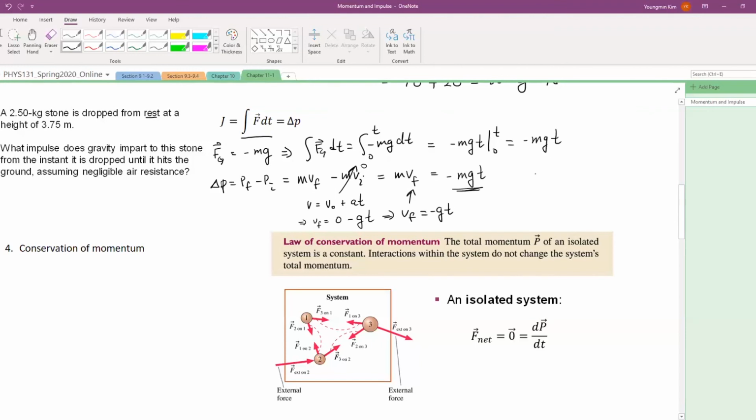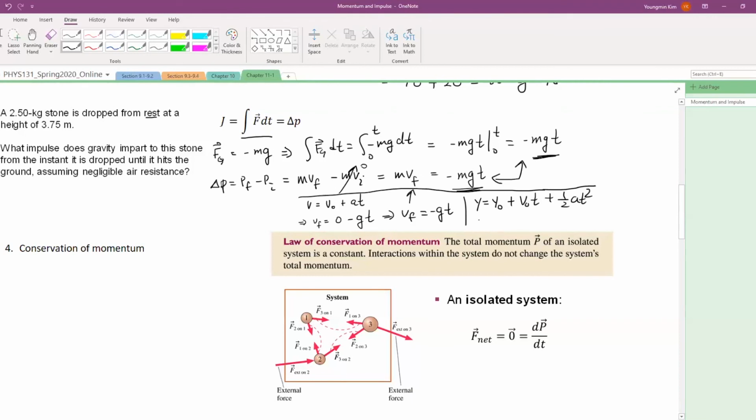So here, I have proven to you that you can solve the impulse in both ways and you should get the same results. Now, to really solve this to the end, how do you get time t? Well, we're going to keep using the kinematic equation. This time use the equation y equals initial y plus initial velocity times t plus 1/2 a t squared, the one that we've been using a lot previously.